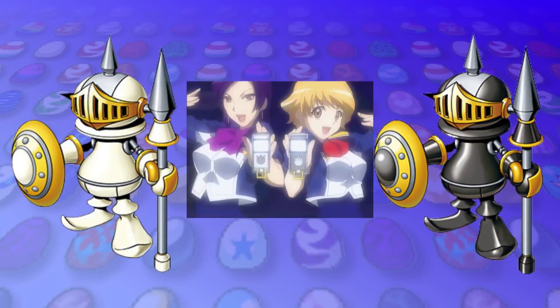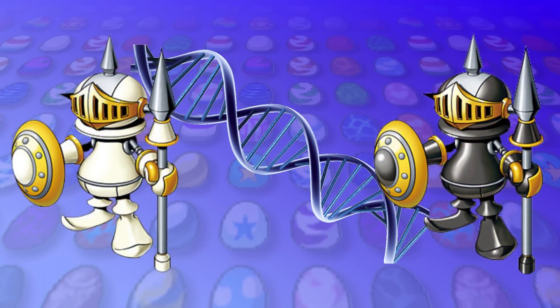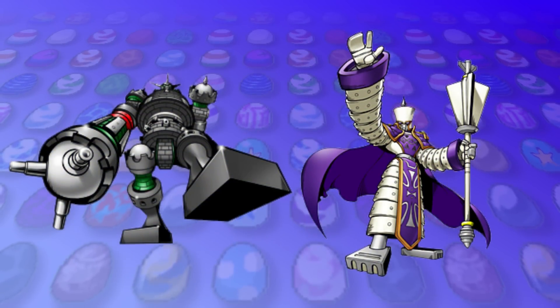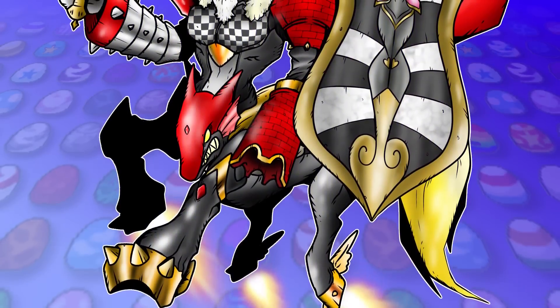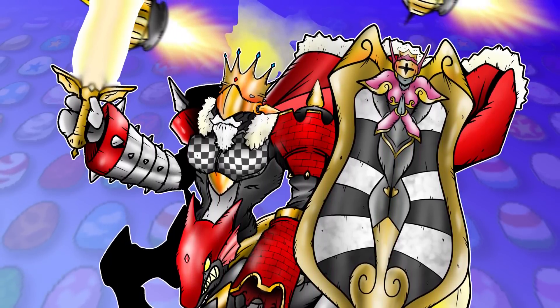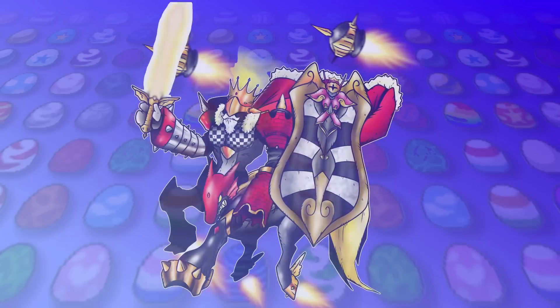The first of our heroes to rise to the occasion would be the Pawns — that is PawnChessmon, the partners of Miki and Megumi. As the Chessmon line kind of takes care of every chess piece, it makes sense that the DNA Digivolution of these two should go beyond. We never actually saw their megas in the show, but given their ultimates are Rook Chessmon and Bishop Chessmon, we can work on that assumption and fold in all the Chessmon evolutions, including King Chessmon and Queen Chessmon, to create the end game of chess — CheckmateMon. Weirdomon was inspired by Megazords for this design, and the King and Queen Chess pieces merged with every other piece, as well as the chessboard itself, to create a mighty and speedy warrior. I am particularly hugely fond of the PawnChessmon head projectiles and the Queen Chessmon motif on the shield. Such a badass form.